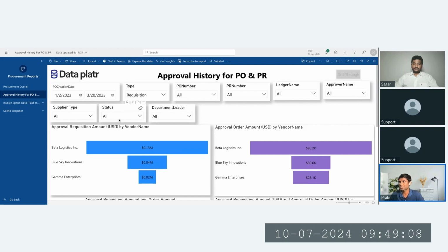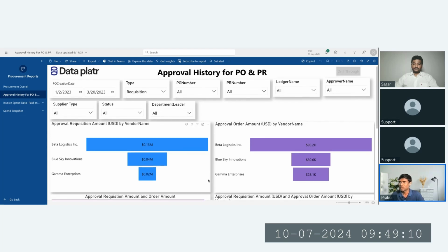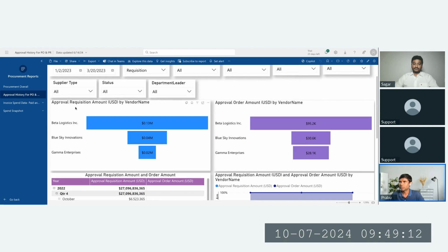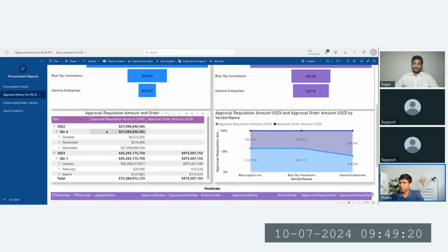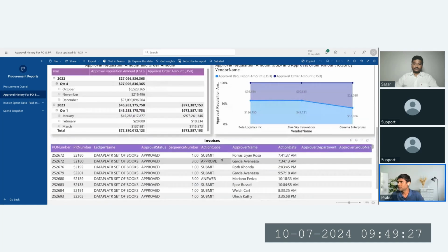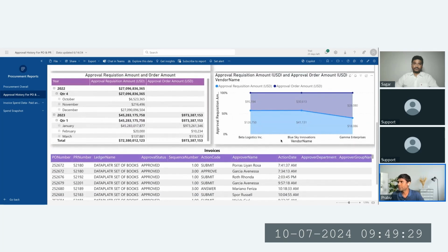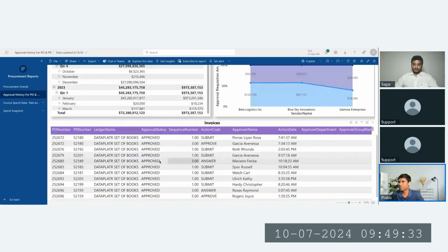Then you can even choose by the status and see the details. It shows approval requisitions by top vendors, the orders by the top vendors, and you can collapse these details by year, by quarter, and by month. And then here it is showing this by vendor name, like who's the top player, who's the bottom player, etc. And further down, it's granular information.